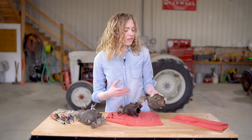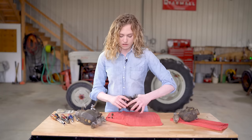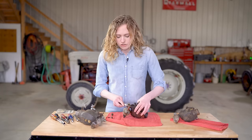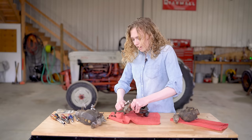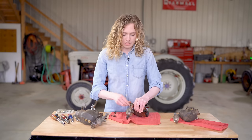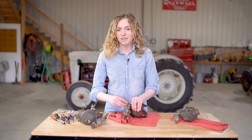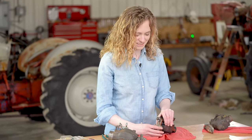These carburetors, Marvel Schebler's, are found on NAA, Jubilee, 600, 700, 800, 900 Fords, as well as 2000 and 4000 tractors with the early four-cylinder gas engine. Some of those tractors do have a Zenith carburetor, and if yours has been replaced with an aftermarket Zenith, then this technique won't apply. But as long as you have a Marvel Schebler, you can follow along. Small bowl, big bowl, it doesn't matter. They're the same, just different sizes.